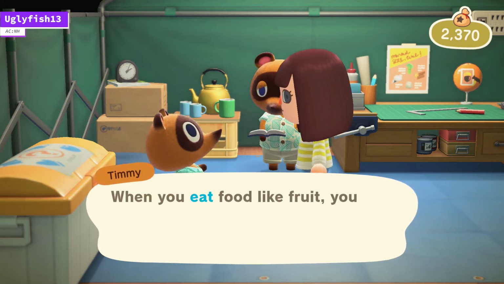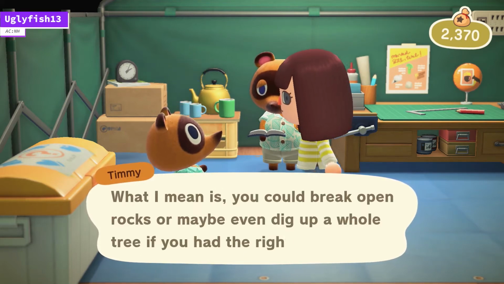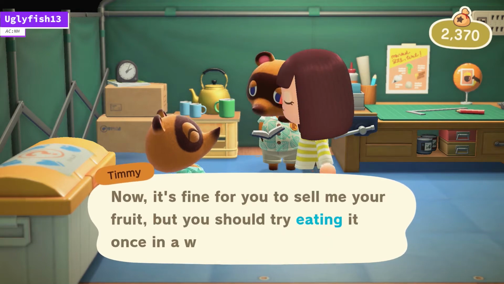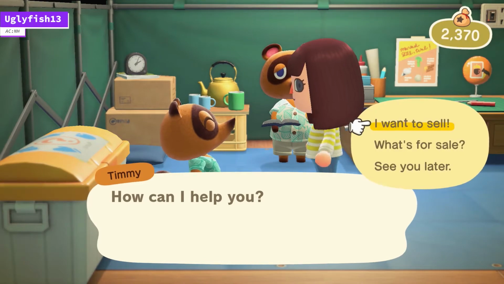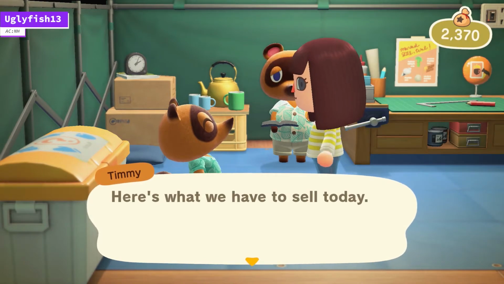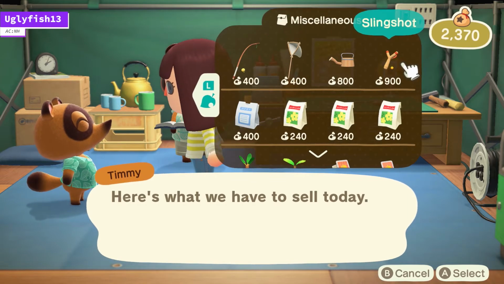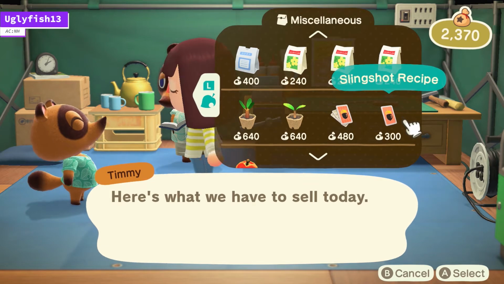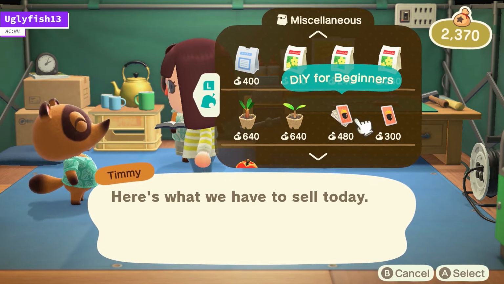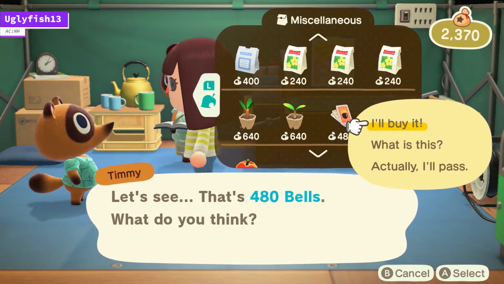Oh, this sounds exciting. Fruit seems to have a purpose. When you eat fruit, you'll become more energised, so you'll be able to break open rocks or dig up whole trees. That's exciting. Oh, so maybe your tools don't get upgraded, maybe you just get stronger so you can do better things with them. It's no help anyway at the minute though, because I don't have an axe to chop down trees, and I don't have a shovel to hit rocks with. And it doesn't look like I've got any more options to make a shovel.